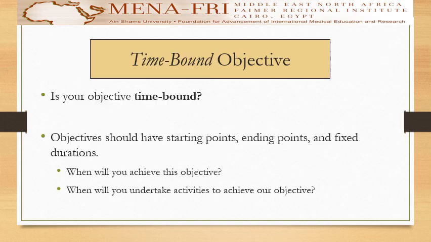The goal should be time bound. What do we mean by time bound? It should have a start point and an end point. It should have a specific duration. When will you achieve this objective? I have to know. When will you undertake the activities to achieve your objective? So I have to have a time frame.